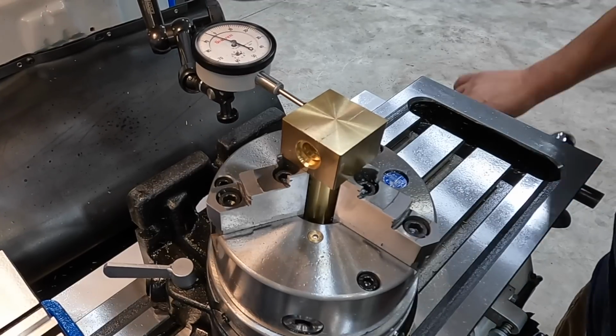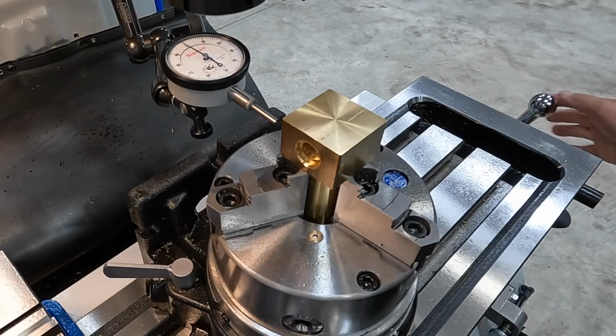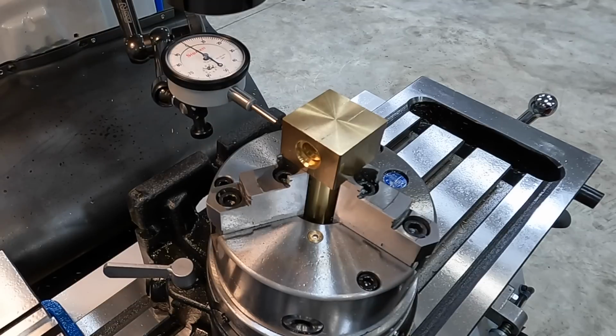But you can see how it kind of dips down in the middle. And if you do that across all the sides, you're going to see about the same kind of movement. So that is indicator ready to go. We've got our chuck tight.